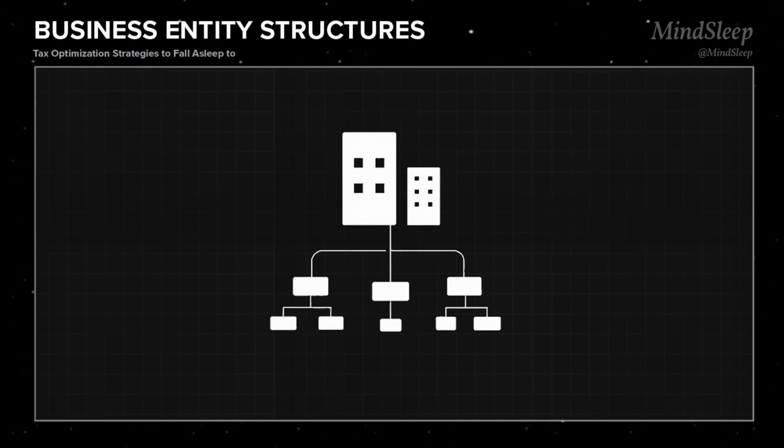However, C corporations also offer unique tax planning opportunities. They can deduct certain expenses that other entities cannot, such as full health insurance premiums for employees. They also have more flexibility in choosing a tax year and can more easily retain earnings for future growth. For businesses planning to go public or seek venture capital funding, the C corporation structure is often preferred. S corporations, on the other hand, are pass-through entities like partnerships.